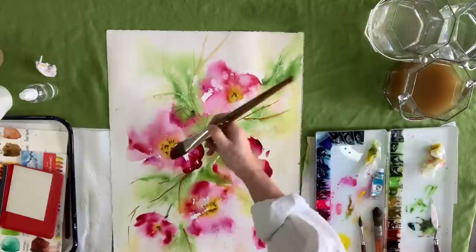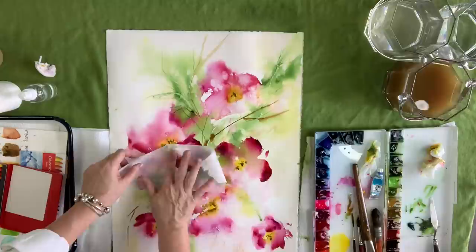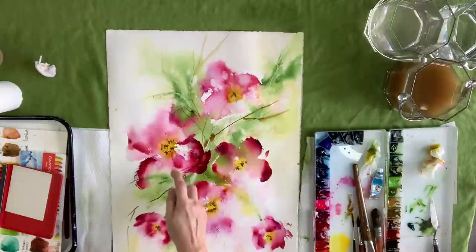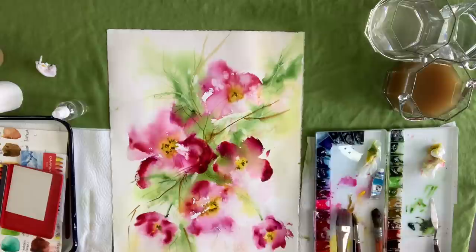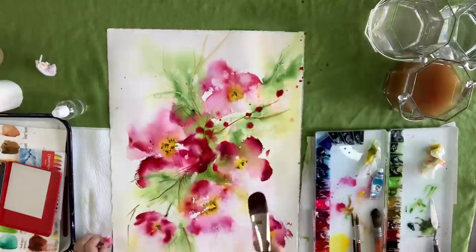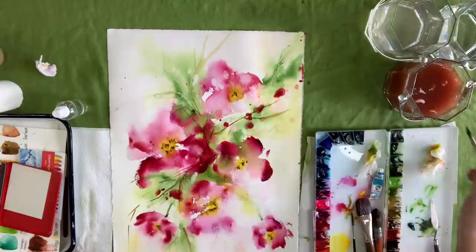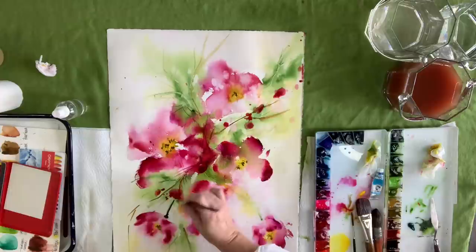I'm going in with more of that color — I want to build the center a little bit more and bring in the red a bit more, just pushing it as far as pigment. It's layering basically — slowly adding more and more pigment and increasing the values of the color. Now I'm loosening it up a little bit with a spray bottle, misting it, and doing a little tissue work to pick up pigment where needed. I loaded the brush with heavy pigment, dropped it into the painting, and let it spread out into the wet paper and the other pigments — just let it do its thing.